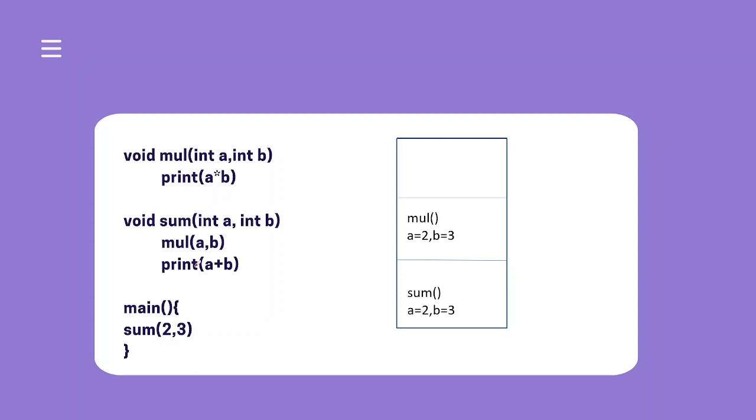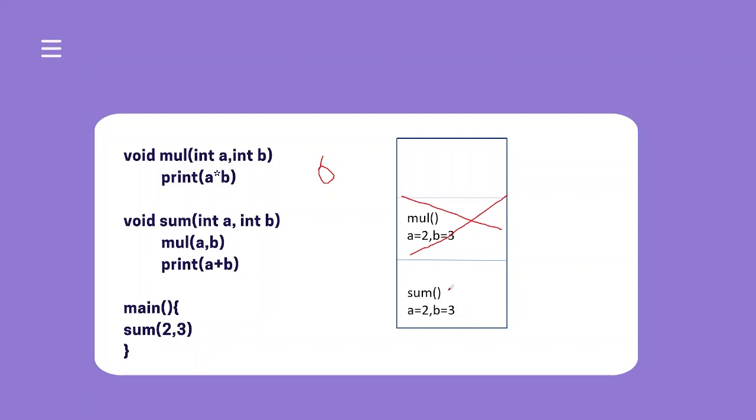So inside this function, I am going to call another function called mul. Here also I will call it with a, b. So here again the stack will create another entry, filling in the function name mul, and the local variables will be a equal to 2 and b equal to 3. Once it prints a into b, that is 2 into 3 equals 6, once it prints the output 6, the computer memory will pop out this entry.